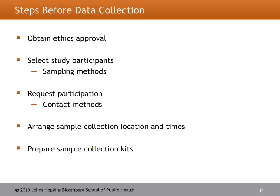Generally, the objective of the ethics committee is simply to ensure and protect the rights and welfare of participants from the study procedures. Beyond determining the population you'll be working with, it's important to determine an appropriate sample size, or the number of participants needed to produce meaningful results and avoid making incorrect assumptions with the final data. Sample size calculations are dependent on the aims of your project. When determining the number of participants needed, issues of feasibility must be considered, including time constraints, as well as monetary and resource restrictions. While collecting a large sample size may provide assurance of addressing the aims of the project, it may not be feasible or viable.